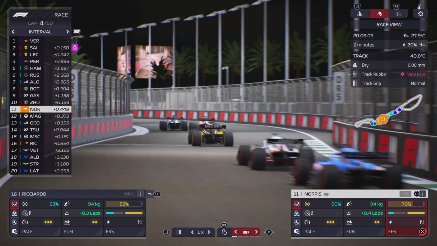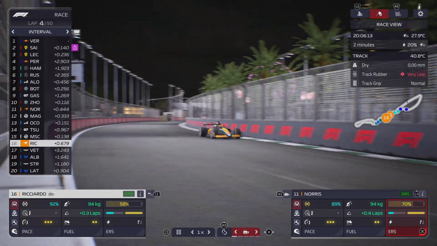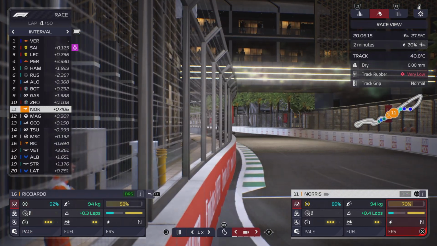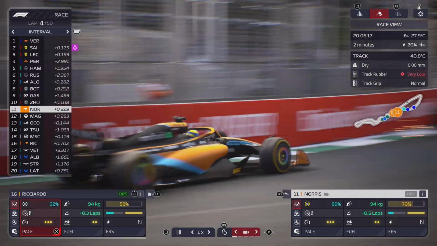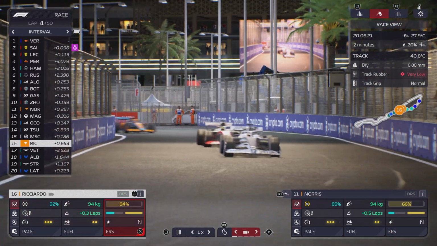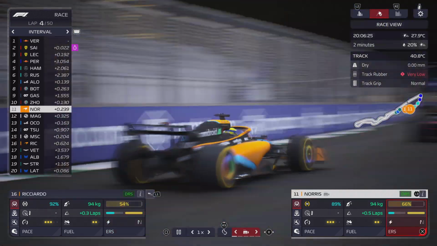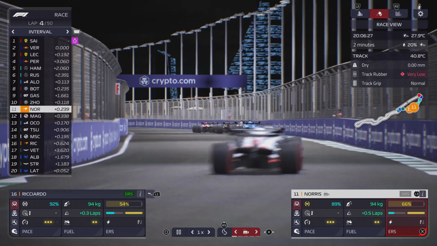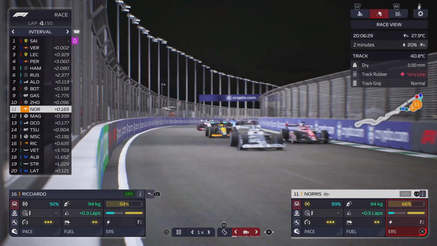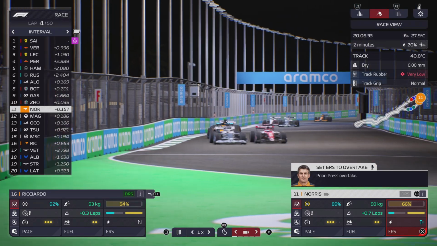Getting haggled by Zoe. DRS enabled for both drivers. Good. I still don't know how Ricardo lost the position to Mick Schumacher, and he had overtake on. I don't know, but it is what it is. Let's keep fighting. See if we can cut up to overtake here.